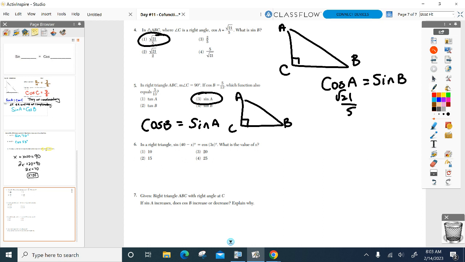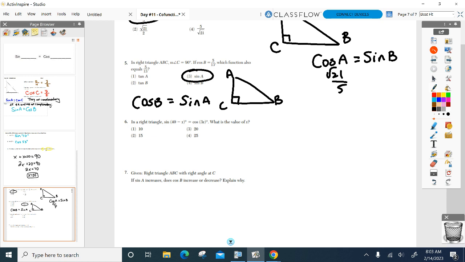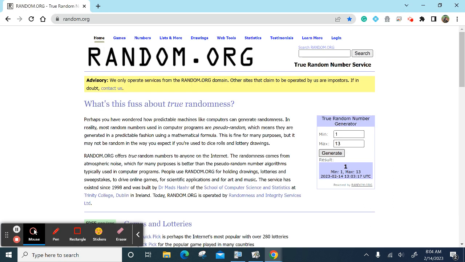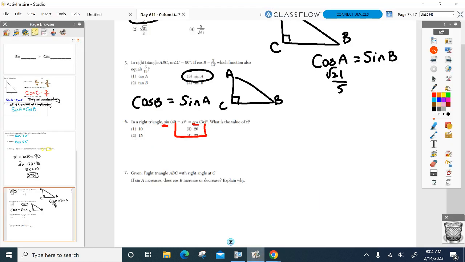And then here's where I'm really going to see if you're picking this up. I know you guys just want to set them equal and solve for x, but no. Look, they're saying sine and cosine are equal. So in your mind, you're saying, wait, there's only one instance when that is true. Sine and cosine are only equal when I know what about my angles? What do you need to know about the angles if they're going to be equal?